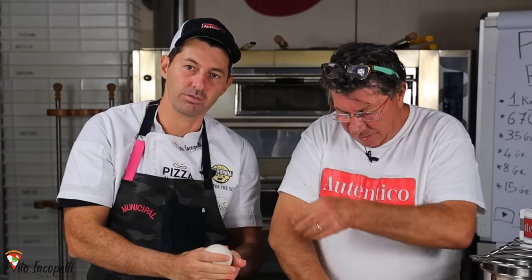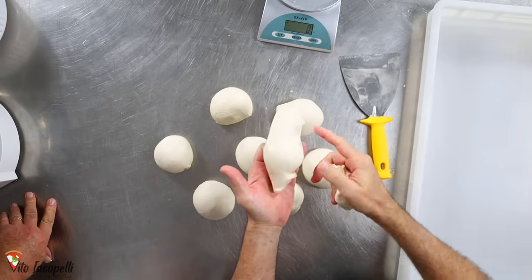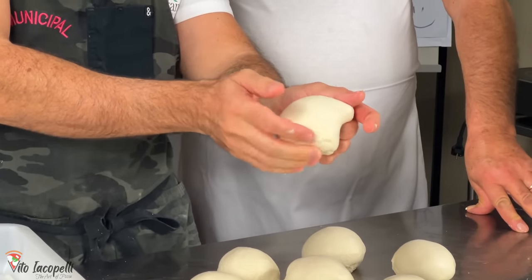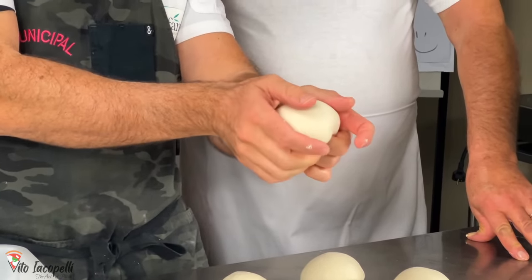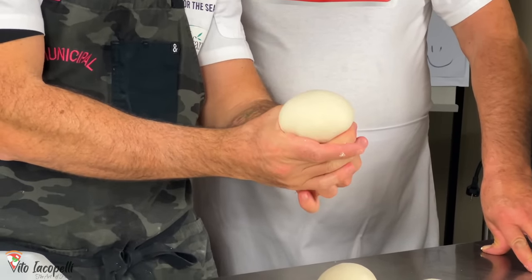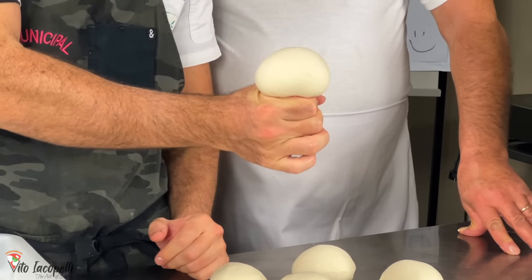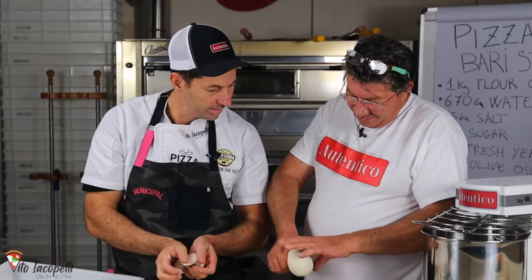That's a good amount of dough, 185. And of course, this is how you make the balls. So this is the dough, always keep this part on top, put a little bit under, and then you open and put the dough inside, and then you go ahead and start to form a ball. When you have a ball that you think is the weight, you go ahead and chop it, pum, voila, corretto?